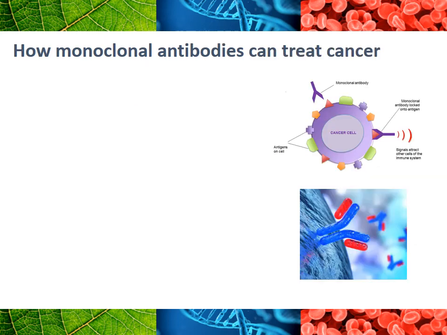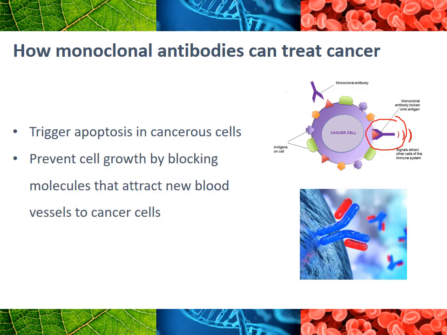So what do those antibodies do then once they reach a cancerous cell? Okay, it is important to understand what happens then, how it actually treats cancer. So one thing, these are going to come up in a weird order for some reason. One thing that these antibodies might do once they've bound to a cancerous cell is trigger apoptosis. So tell that cell to destroy itself as it should be doing, but for some reason isn't. Another thing it may do is prevent the growth of the cell by blocking molecules that attract new blood vessels. So basically, it's stopping blood flow coming to the cells. The cells can't get the nutrients they need to continue dividing. So that will stop it growing.